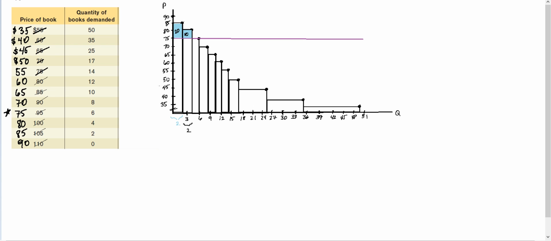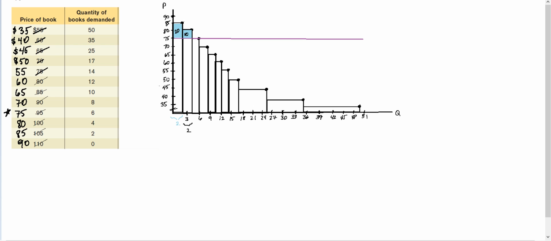Okay, so I've just shrunk that graph a bit because I'm going to use it to illustrate how we would do this algebraically. Like I did in the last problem, I'm going to consider how many more consumers come to the market as the price of the book drops. That essentially gives us, in terms of our graph, the width of each one of our rectangles. It's not that we have 50 more consumers coming into the market when the price of a book drops from $40 to $35; 50 represents the total. So if we want to understand how much more consumer surplus is generated for each drop in the price, we need to understand how many more consumers come to the market.